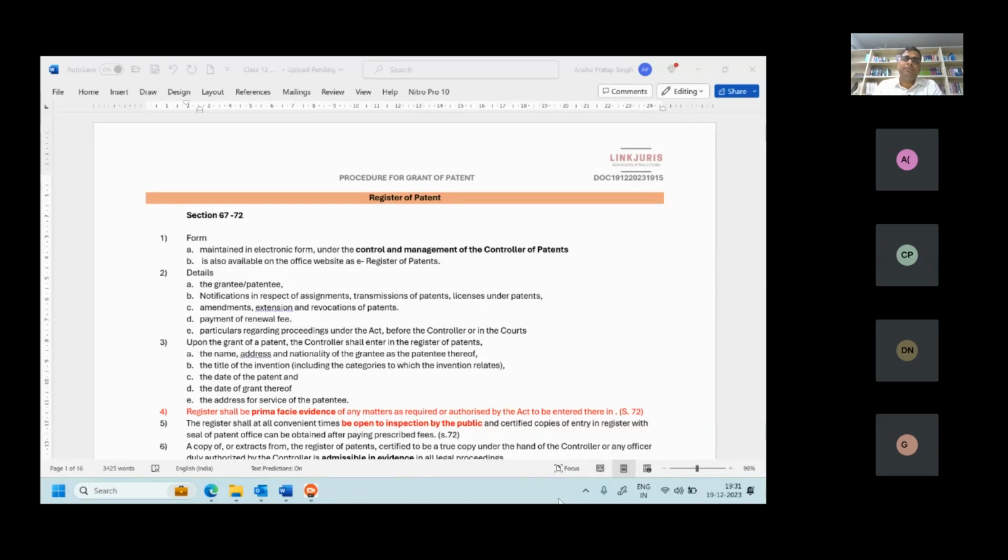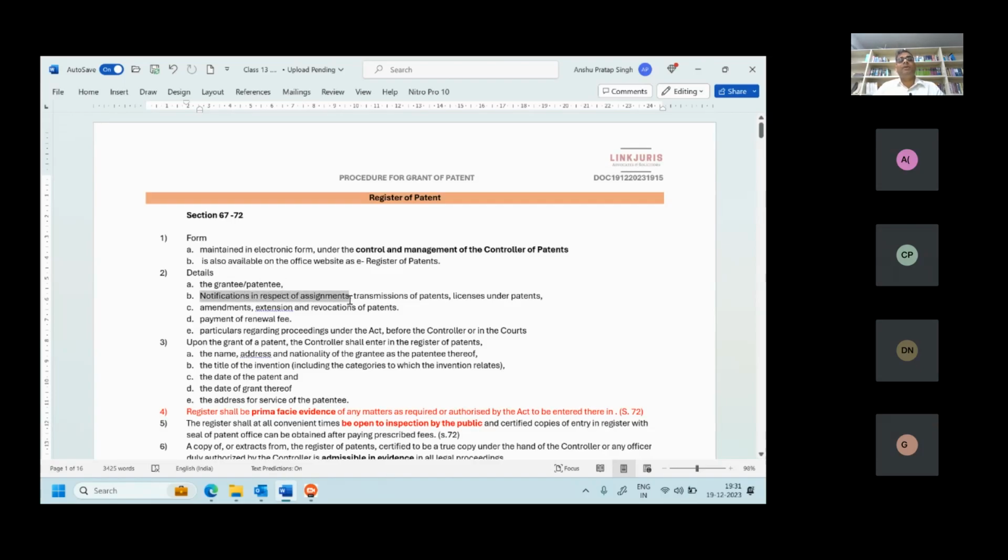will become the patent holder and come on the register as a name, and his name will be registered as a patent holder. The earlier patent holders' names will be only in the book that they were the grantees or the earlier patent holders. Now the present patent holder is the person to whom the assignment has been done. So this is how patents get assigned, and the assignees get their names registered on the patents. That's why it talks about the details of the grantee as well as patentee. That subsequent patent holder's name will also be there.